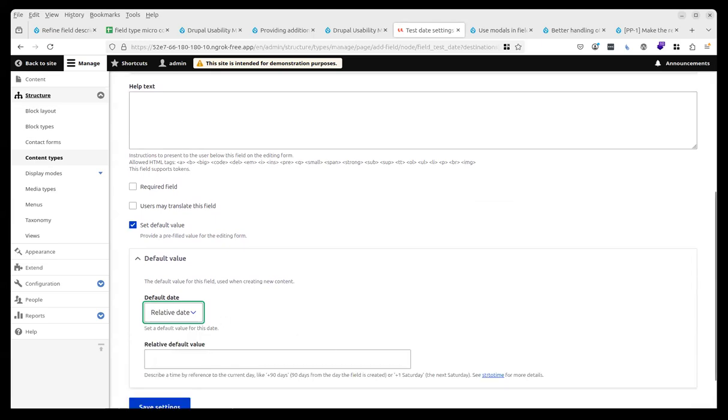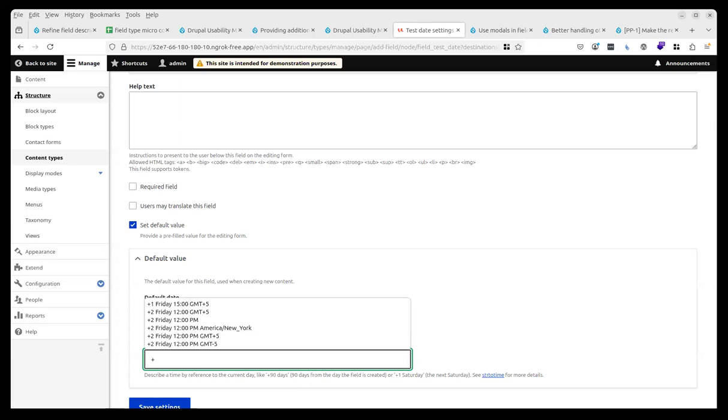And there you're able, as you see here, to describe a time by reference to the current day, like plus 90 days. And see strtotime for more details. And in that relative field, in our test back then, we said plus 3 days.